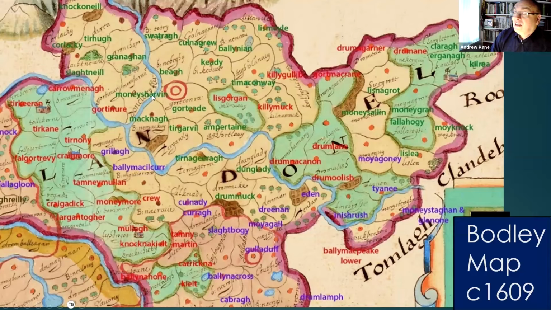And you can see by the townland names that I have added in over the top of the original that the townlands are all pretty much single entities with names that are almost exactly the same as they were recorded way back in 1609. Very, very few are double. Some of them, like Moneystachan and Glenone there. Glenone is obviously the suburb really of Portglenone on the west of the Bann, the main town being east of the Bann. But the vast majority of the cases there, the townland mapped in 1609 equates exactly to the townland that we know today.